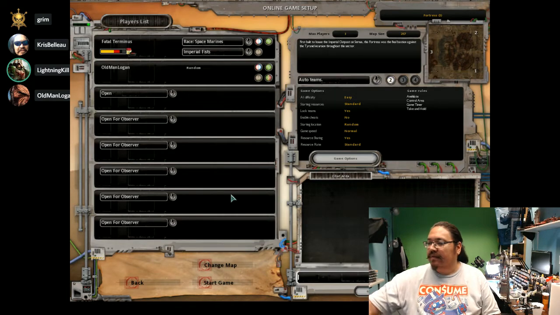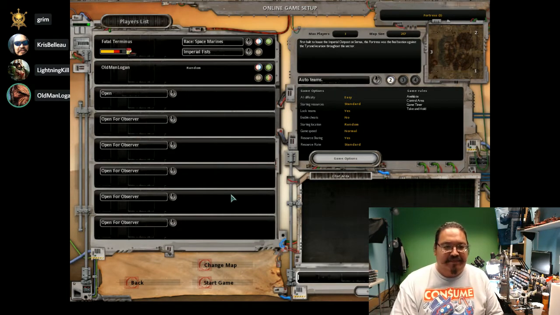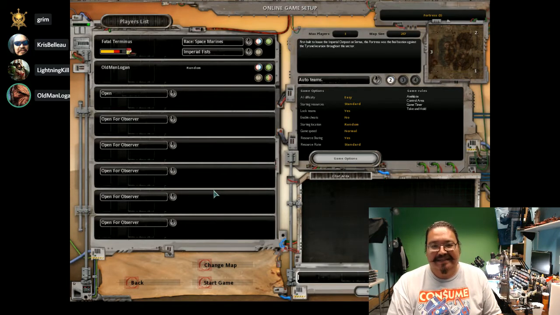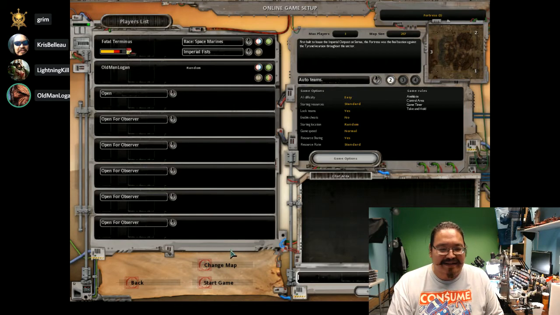Hold on. Jeez, what was that? Oh, that was my son dropping my Dark Imperium set. Let's see.